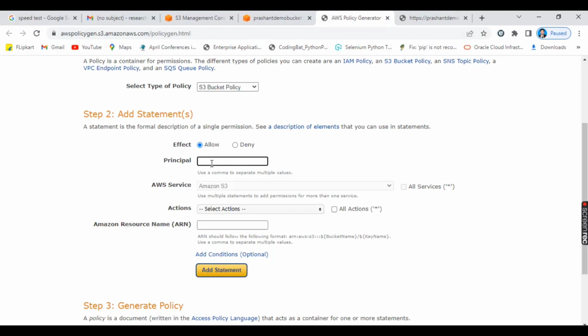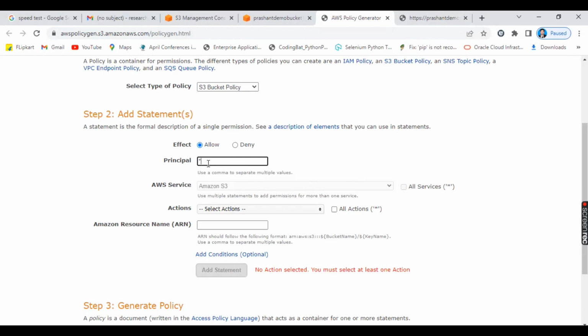Principal means if you are storing all the luxury flower images in that bucket and the user wants to see all the images, the user will see all the images and then only will purchase. So what is meant by principal? Principal means you are giving the permission, right? See, zero means it will access the first object only, and star means it will access all the objects which are available in the bucket.